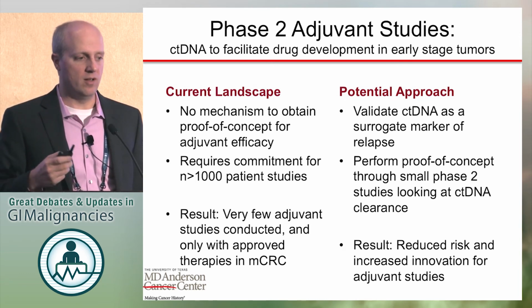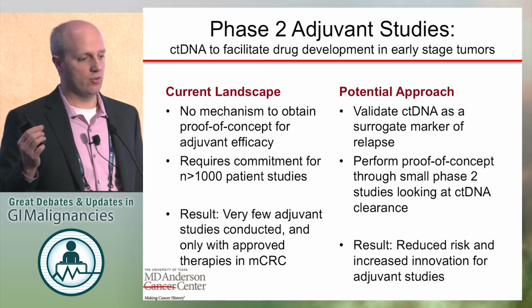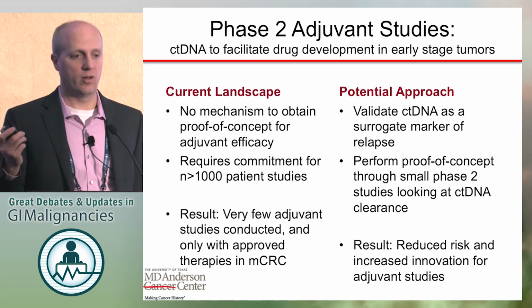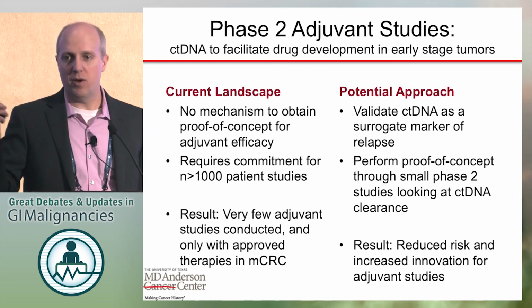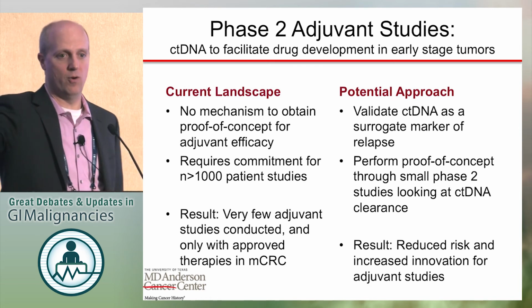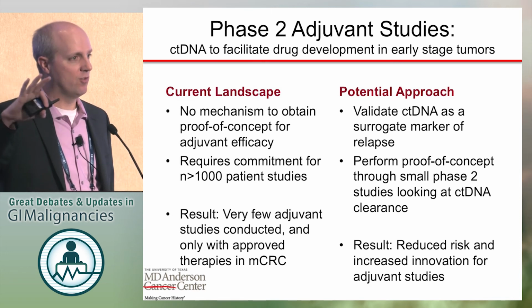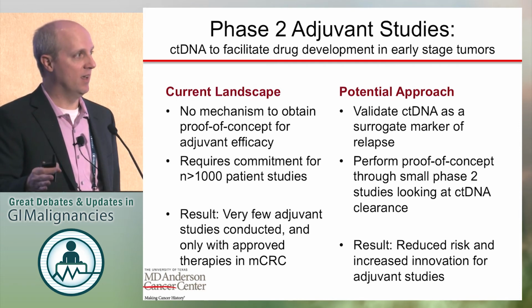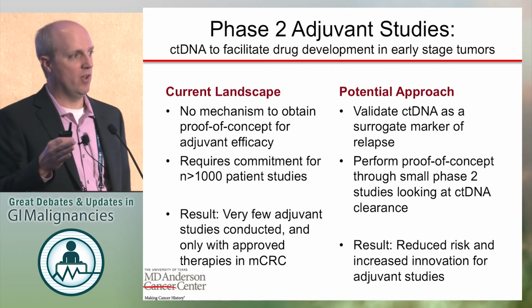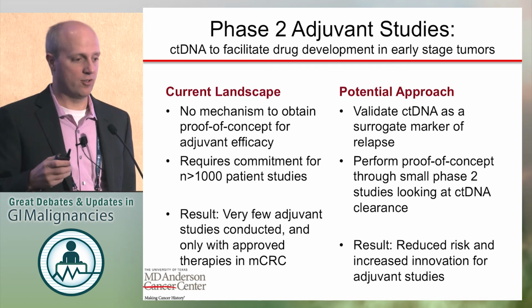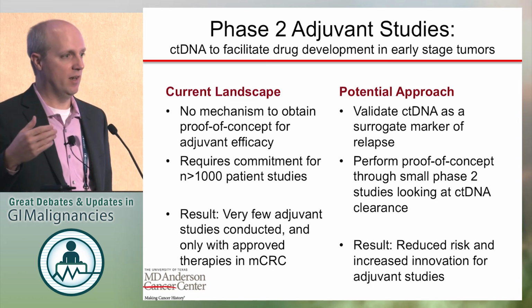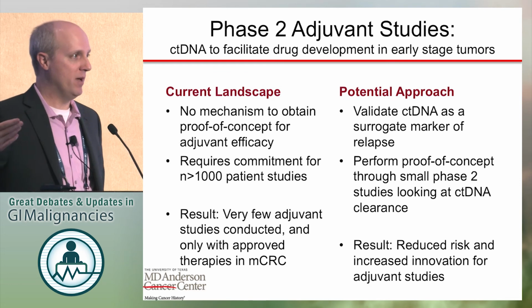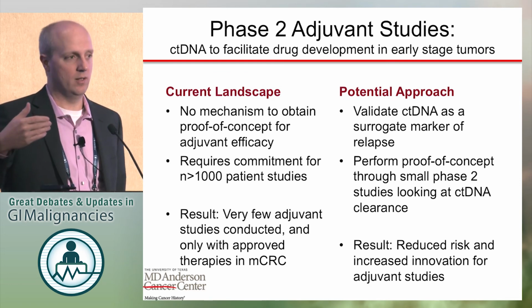And I think the potential here is, with some validation of ctDNA as a surrogate marker for relapse, now we can actually ask the question in these small proof of concept studies looking at circulating tumor DNA clearance, right? Take stage 3 patients after FOLFOX, and now I have a stem cell inhibitor that I want to test. If I get a population where there's minimal residual disease by ctDNA, I can ask, can I clear that ctDNA? In 40 patients, I could have a signal about whether or not there is actually an opportunity in this setting. So my hope is this technology will really accelerate drug development in the adjuvant space. The barriers to entry could be substantially different.